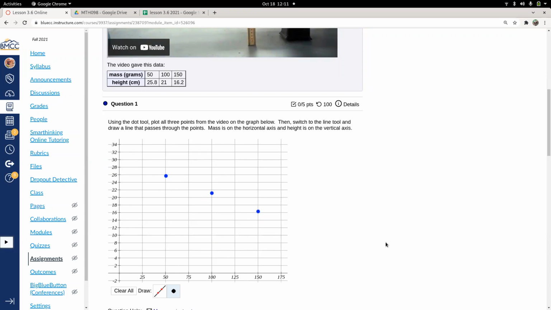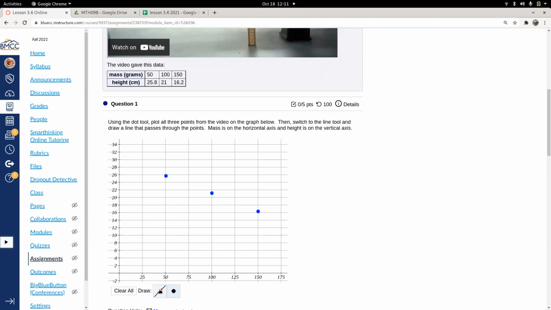Okay, there are my points. 150, 16.2, and I'm taking a piece of paper and holding it up to my screen to see if I got 16 on the right line. I don't know about you, but sometimes it's hard to look all the way across the screen and see if you're at the right level. My eye tends to jump lines accidentally. 121 looks a little high, but not bad. So my middle point's a touch high, but I think I'm going to go for it.